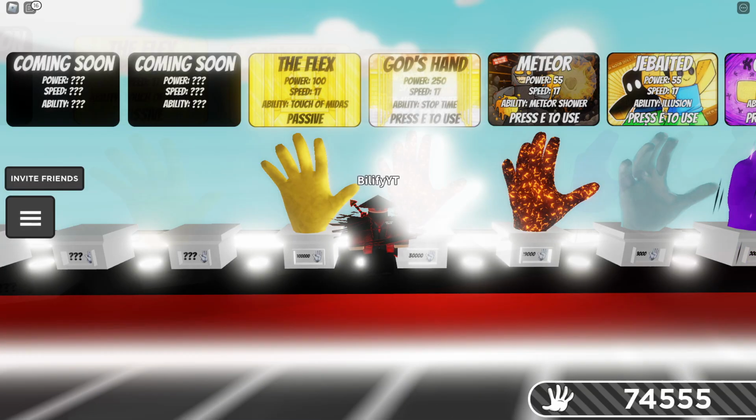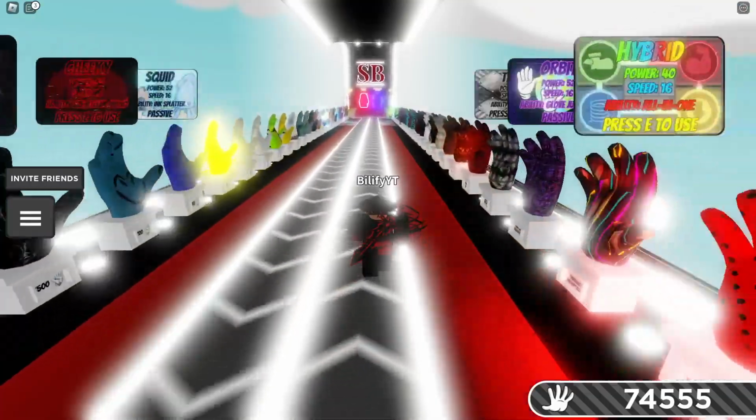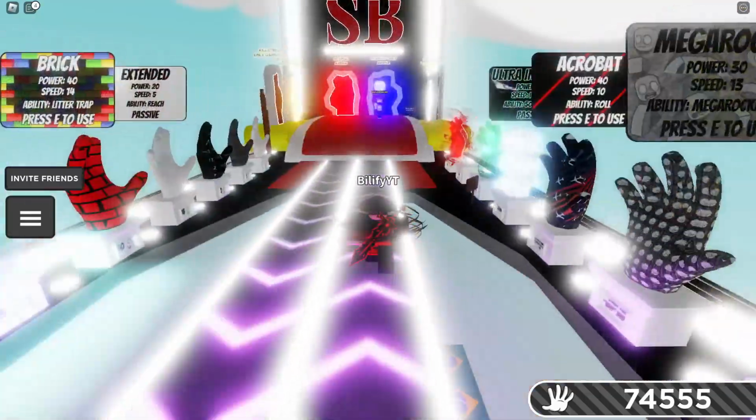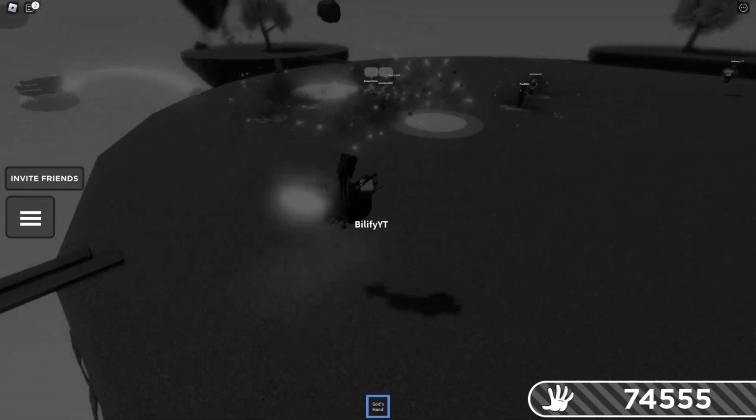One thing we're going to test, though, if you have a God's Hand that's nearing you, can you use the meteor shower to hit them at the end of the timer so that they get hit away from you and you don't take knockback? Look at this. We have ourselves a... Whoa!